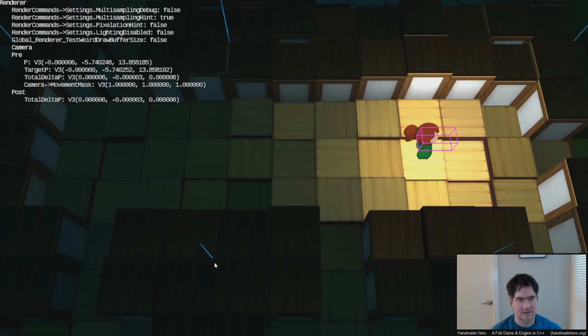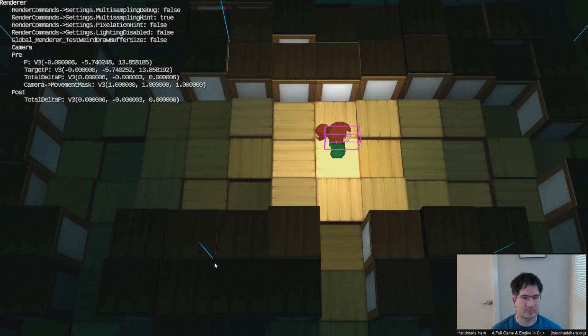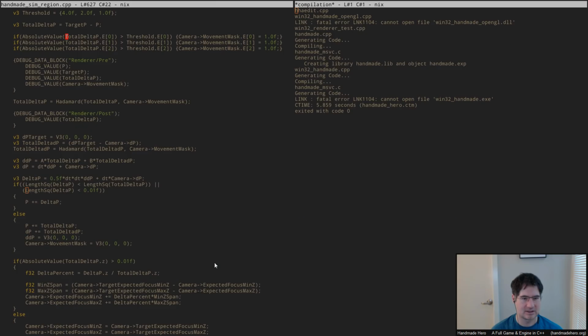Meaning the absolute value of total delta P in this case is clearly not above the threshold. So we're talking about whether this ever got called, and apparently it just didn't.